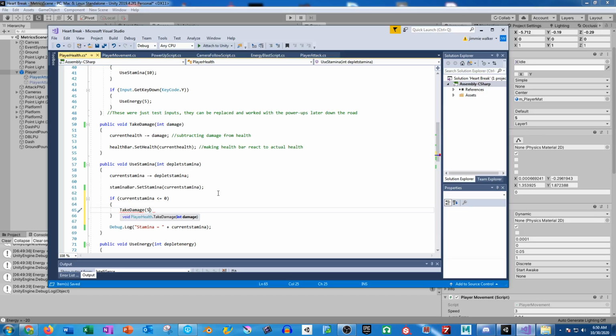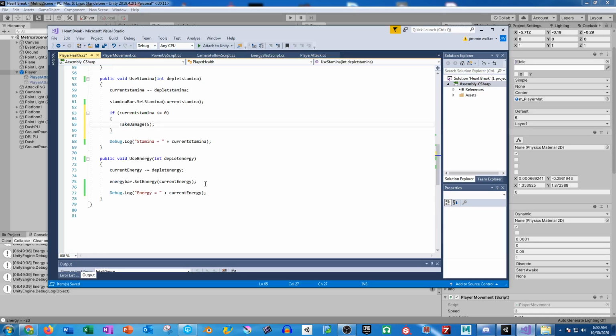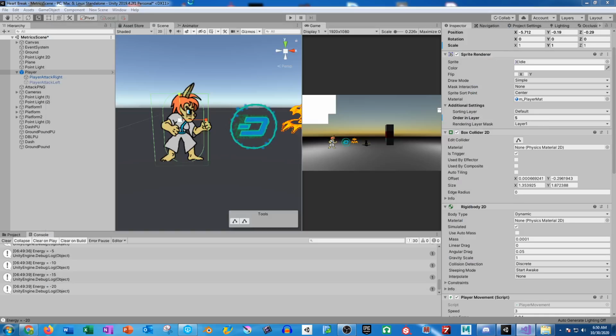Take damage, I'm just going to say 5. So we'll need to set that up so this way we can actually call on a float and change that float. And then we're going to do the same thing here. We're going to say if current energy is less than or equal to 0, we'll say take damage 5. We'll save that.